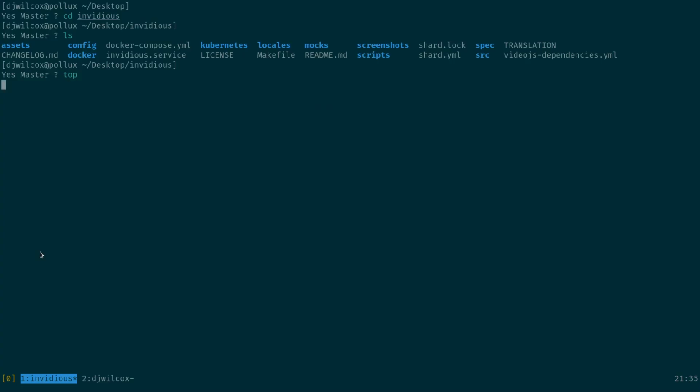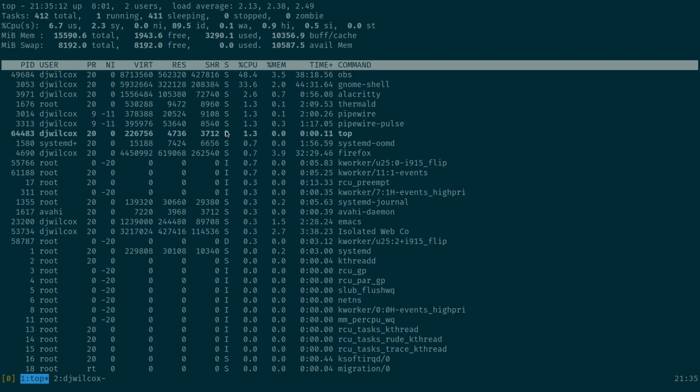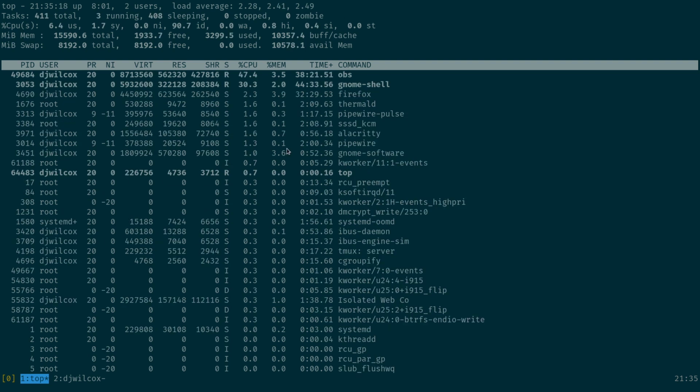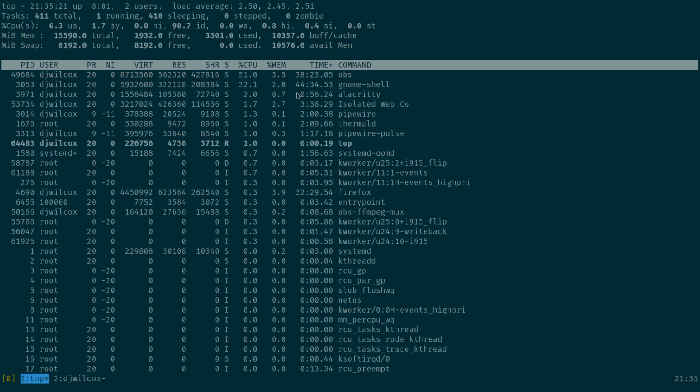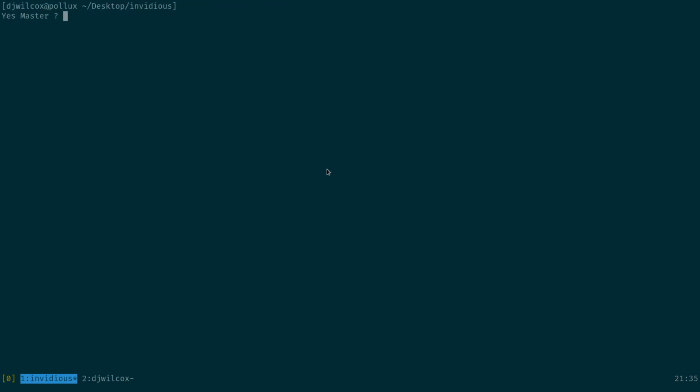Let's have a look at the top. That's just OBS kicking in. I was just looking to see if Invidious was... So it's only using 1%. You could see, where was it? It's somewhere down here. It came up a while ago and just said 1%. You can pause the video and go back.